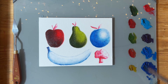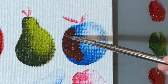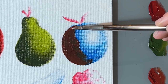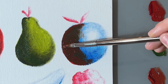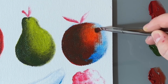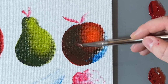Moving on to our so-called orange, we can pretty much immediately tell that I've made two huge mistakes here. So let my mistakes be a lesson to you. One, as we know, I went way too hard on the cyan blue underpainting. I didn't leave enough room for that orange glaze to really shine on top. But in addition to that, I also mixed out my orange way too red. So we ended up with something that resembles much more of a cherry tomato, but even a tomato would have deserved a lot more room for that red glaze to shine.